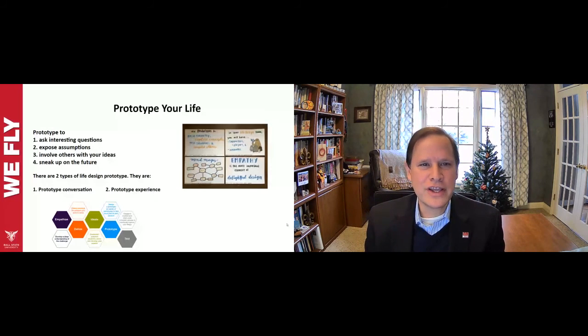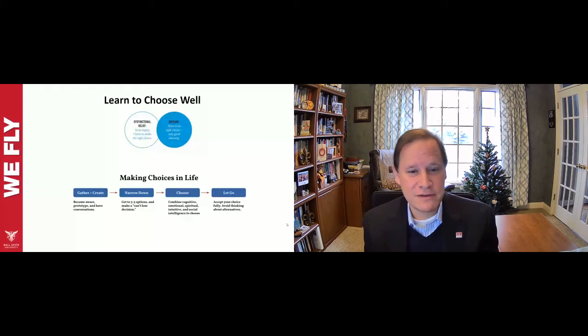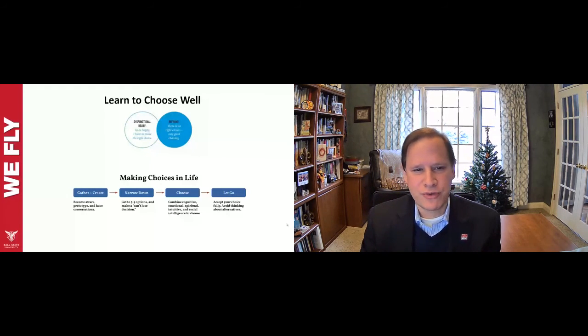So the final principle that I want to share with you this morning, the fifth principle for design thinking, is learning how to choose well. And there's this interesting dysfunctional belief that we have to make the right choice. But there isn't necessarily a right choice. There's only a right process for choosing that helps us to make choices that work, that are effective. It's a product or service that works or is effective, that has meaning and is joyful if we're choosing for our life. So what does that process look like?